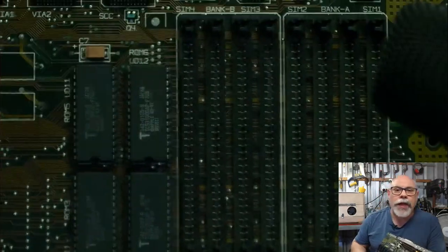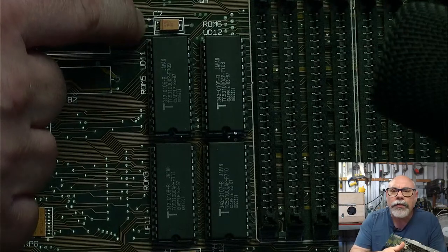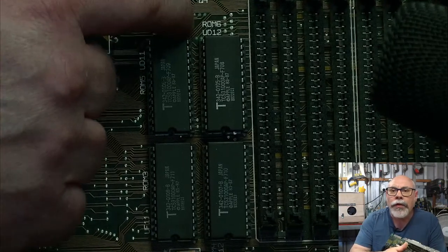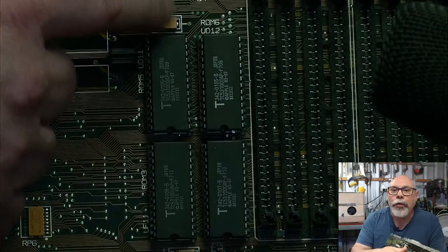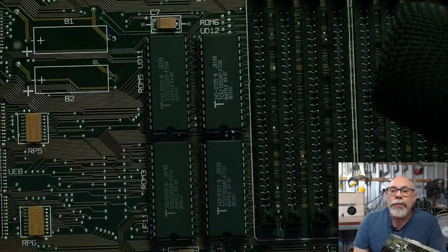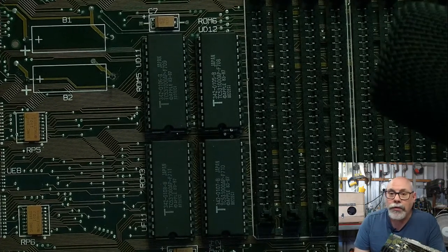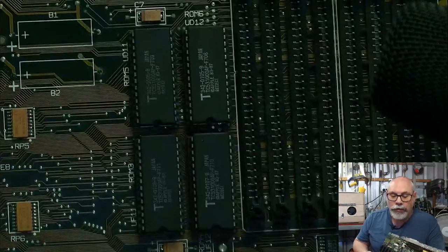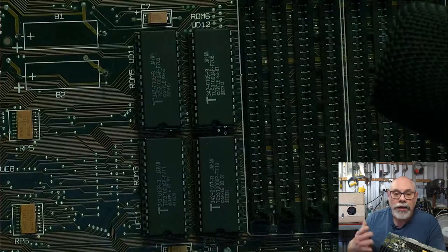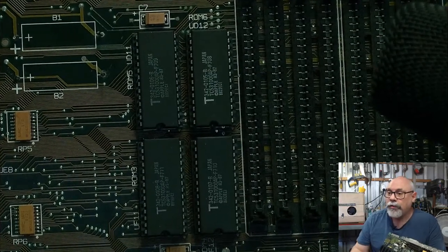So anyhow, here's a cap right there. And as you can see, it's got these little dots on either side, one dot there and one dot there. And that's where those axial leads would go in if you were using axial capacitors. But for that reason, there's a huge amount of space around these capacitors. So it's a really easy recapping job. Not that I'm saying do your first one on a Mac II, because these are very valuable. Do practice on something else. But if you are going to be doing one on a real board, this is a pretty easy one to do.